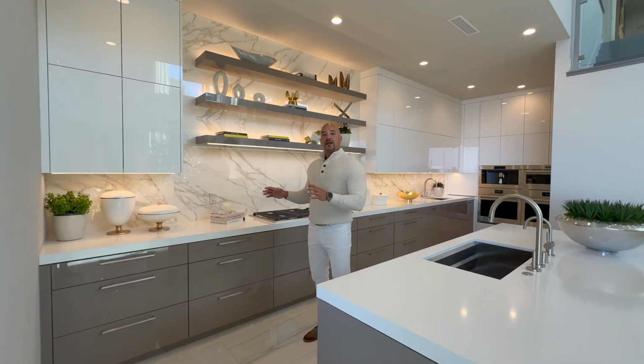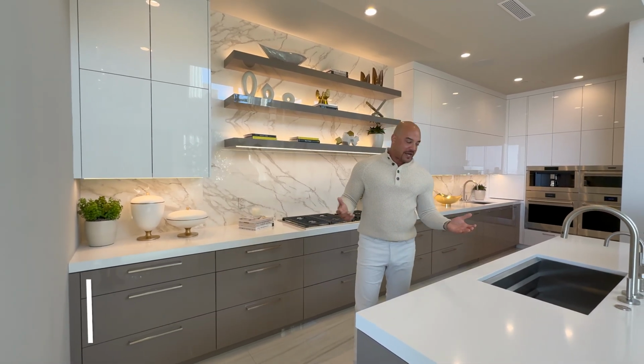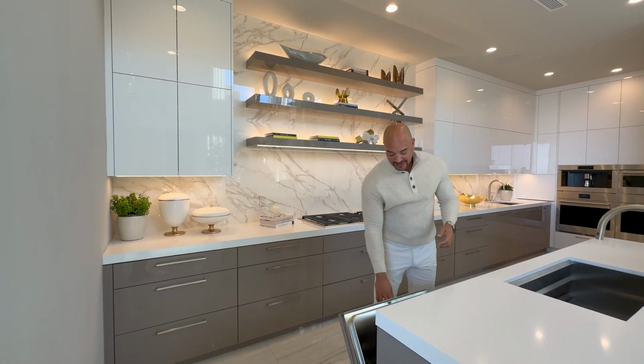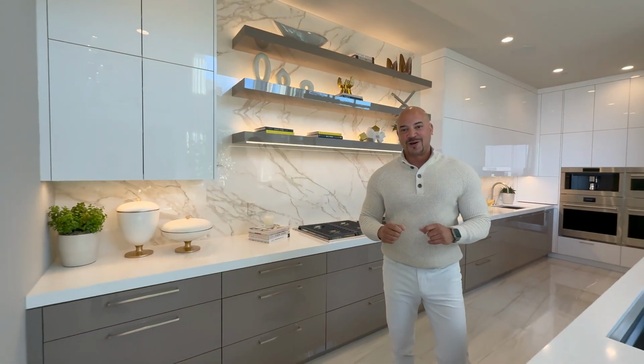Now, over here on this direction, oh, actually I forgot. How do we forget the number one show factor? All right, so we do have the island, but we only have one dishwasher, guys. So we do have the Cove, we do have one dishwasher, but do we? I got a feeling we got a few more dishwashers coming up.